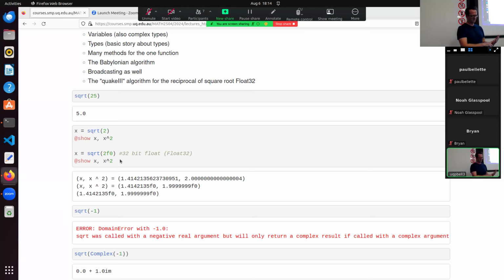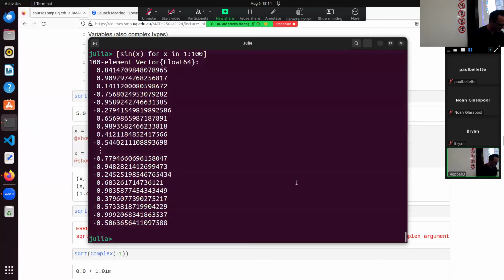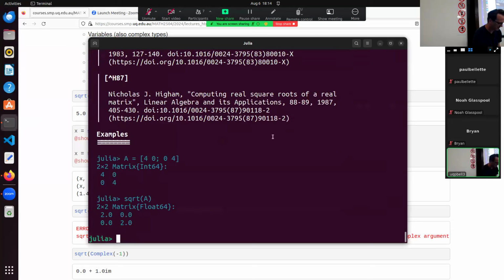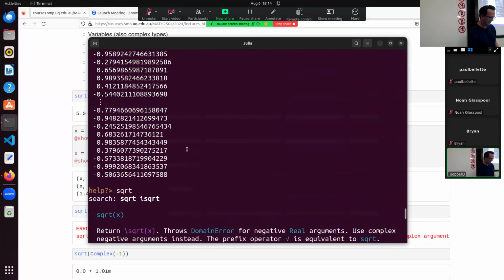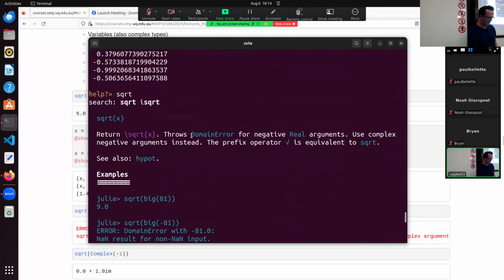It's kind of confusing. Again, we had these tables of logarithms and trigonometric functions, and I was like, what's it actually doing inside? For this one, I'm just going to do square root. There's a built-in thing, I just showed this before, square root. If you want to know what it does, there's a lot of stuff there, so they're probably taking it fairly seriously. And I was saying before, square root of a matrix kind of makes sense, but under some conditions. If A has no negative real eigenvalues, blah, blah, blah. This idea of a Cholesky decomposition, but it depends on the type.